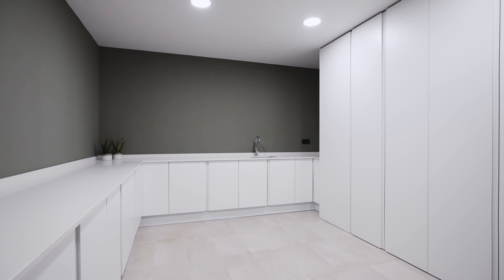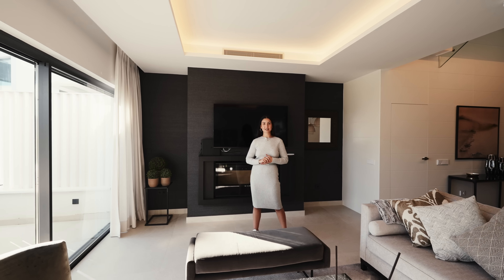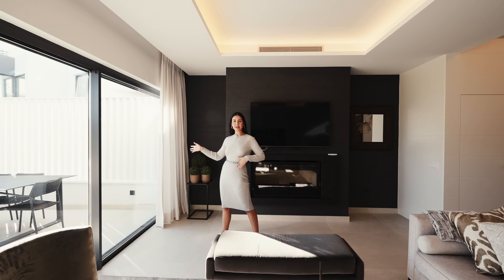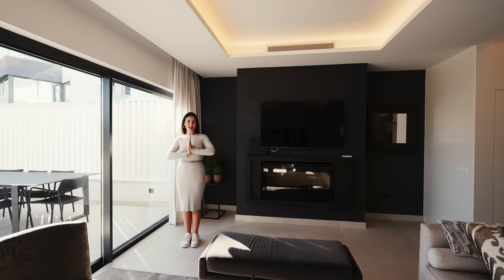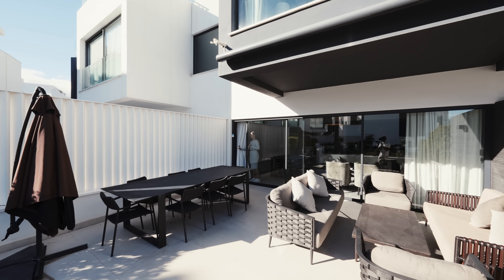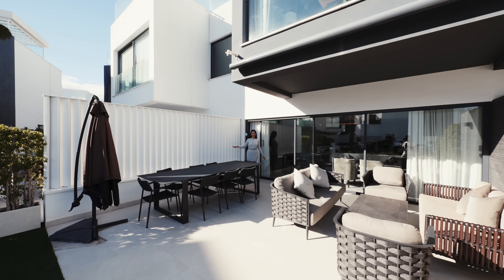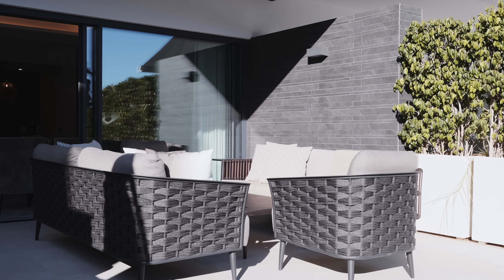Conveniently located next to the kitchen, we have this dining table that can fit generously up to eight people. I feel like this would be the most active part of the house — not only for eating, but perhaps for homework or catching up with friends. I love the decoration in this area, especially these mirrors, because they really add dimension to the space.